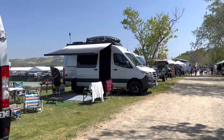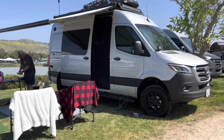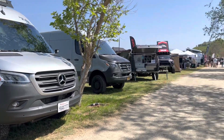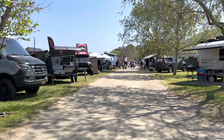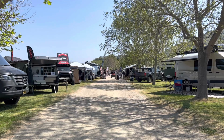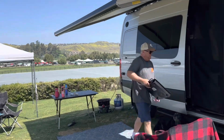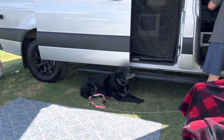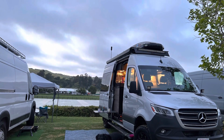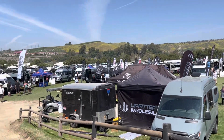This is us. Say hi, Jeff. Jeff's giving out a lot of detail about our van to people that are asking. And I think because the show starts right here, like two vehicles over, and looking forward to heading out this morning. Okay, we'll get started. Bella Roo is right here with us, our faithful dog. Hi, Bella. All right, let the overwhelming day begin.